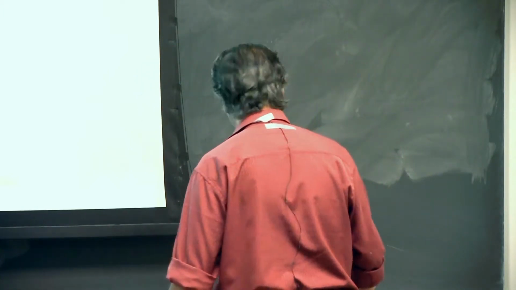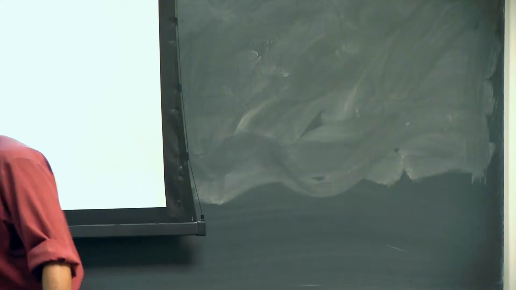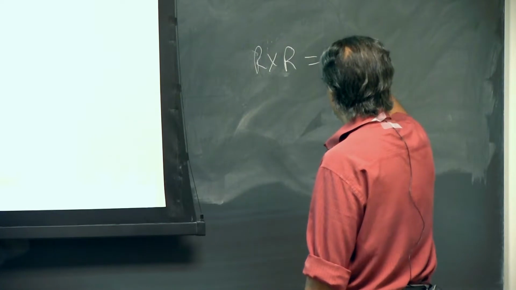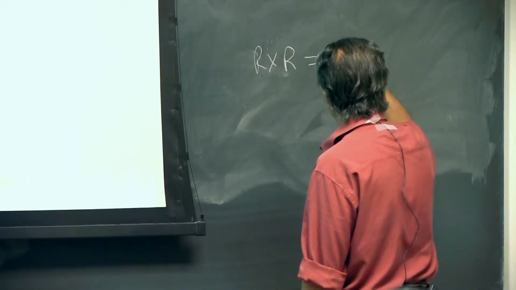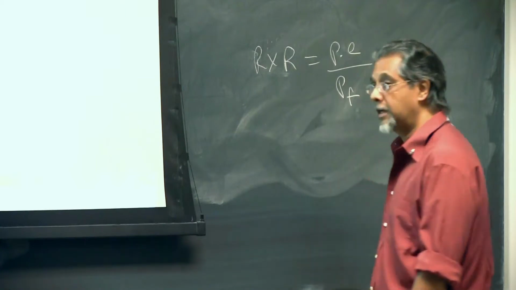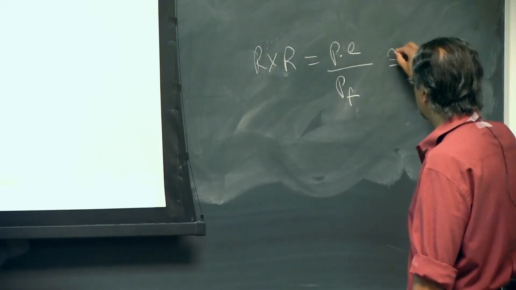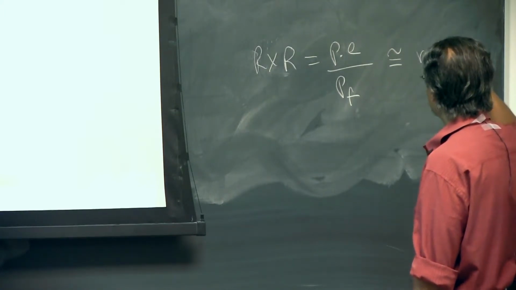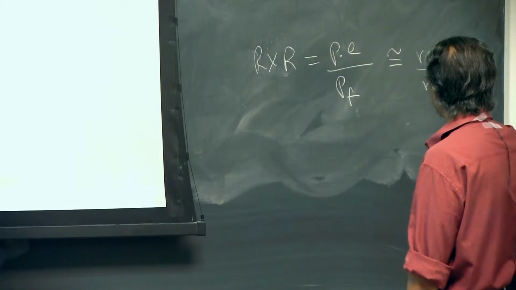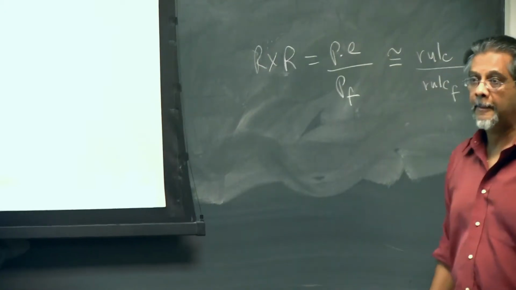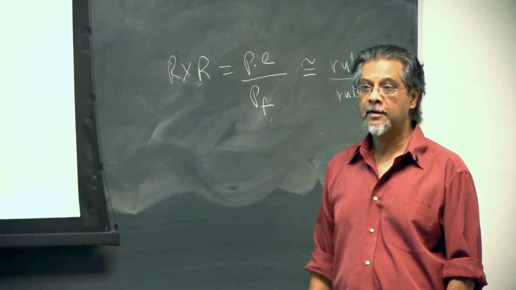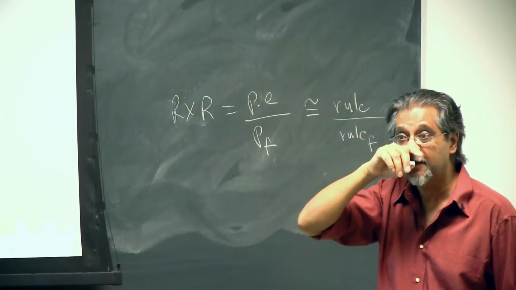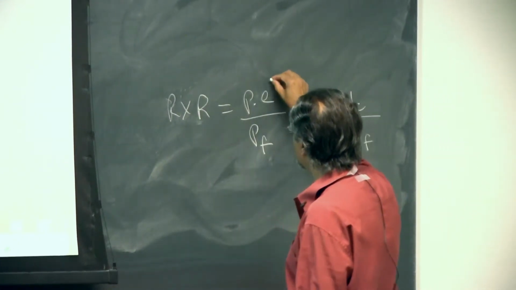Now, what is this classical argument saying? The classical argument is saying that the real exchange rate, which is the price in a country times its exchange rate divided by the price in the foreign country, is roughly equal to the real unit labor costs of the two countries. Okay? Now this is just this thing, but it has an implication, which is that E is the nominal exchange rate.